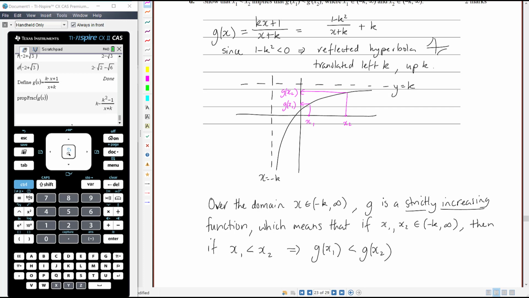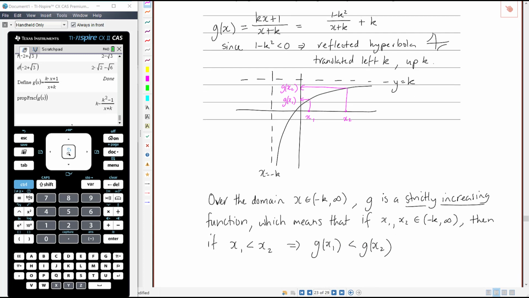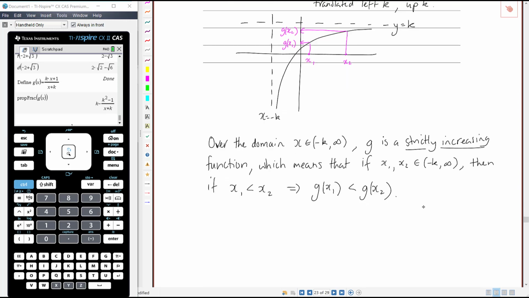The solution in the examiner's report does quite a lot of algebra to show this, but I think we've clearly given a graph. We've justified that because k has to be bigger than 1, that means that the coefficient has to be less than 0, so you've got a reflected hyperbola with its asymptotes at x equals negative k and x equals k, so it's going to look like this all the time. It's strictly increasing, and so therefore that means that this property is true. Okay, so obviously drawing the graph is part of that. That's part of the illustration of showing that it's a strictly increasing function.